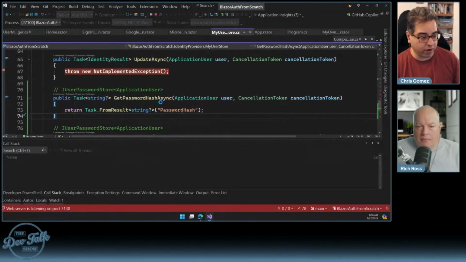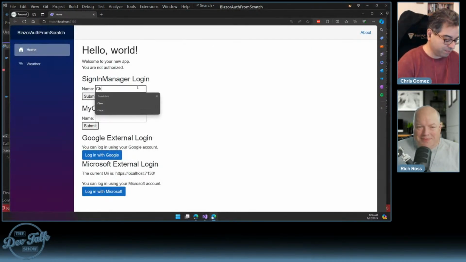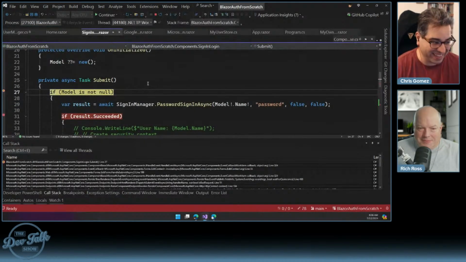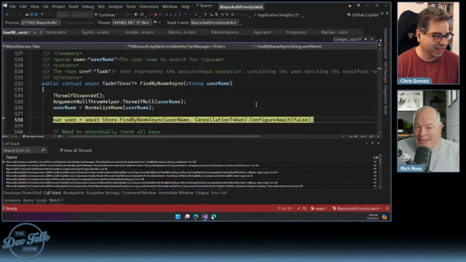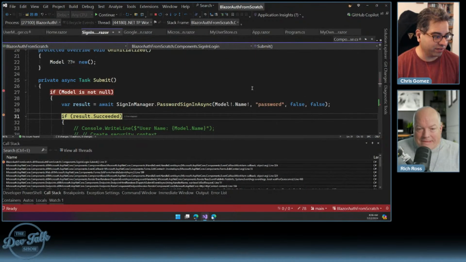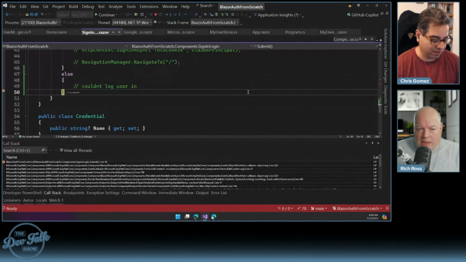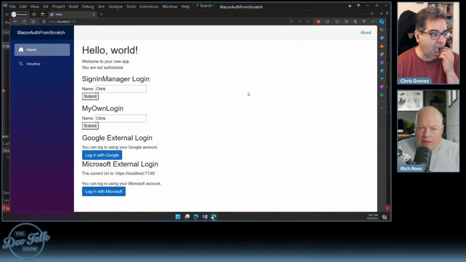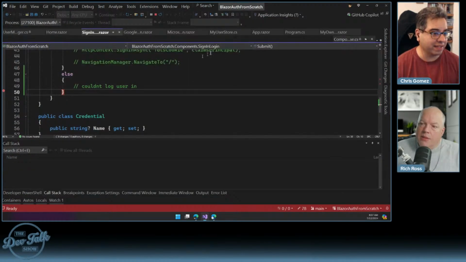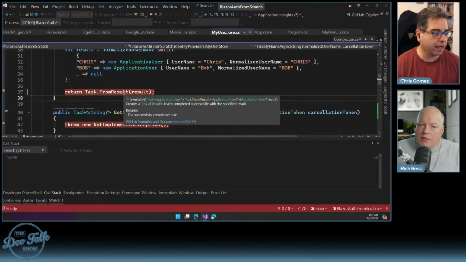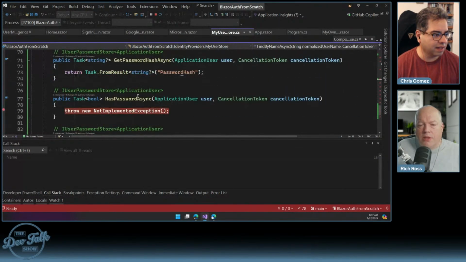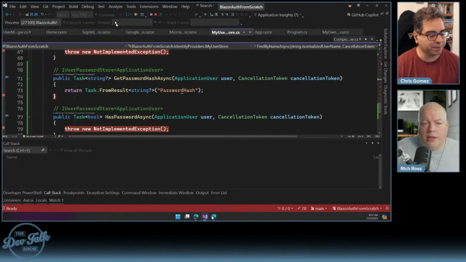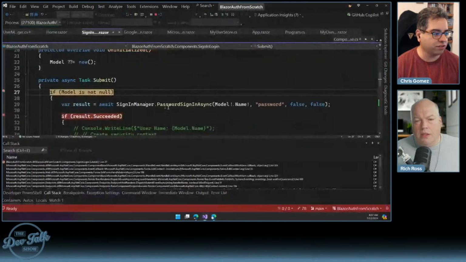I'm actually really curious. If you're wondering how far ahead I've gotten, this is it. My next thing is, well, wait a second. It's going to hash the password, and it's not going to match. Good point. And let's rush ahead here. Couldn't log the user in. Oh, that's interesting. I think that might have done everything, which I didn't really intend. I kind of wanted to, did I not put Chris in? What did I do wrong there? I wanted to see this happen, but I don't have a breakpoint here. So let's do that again.